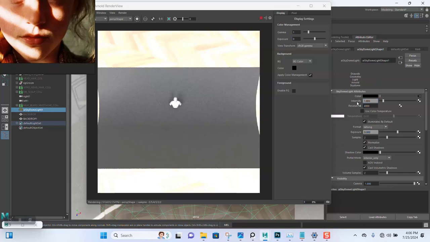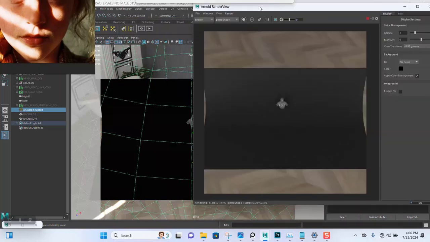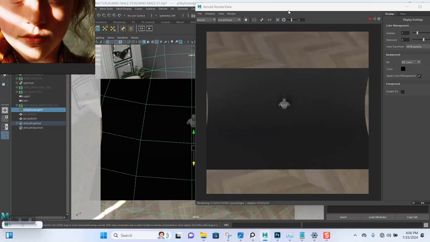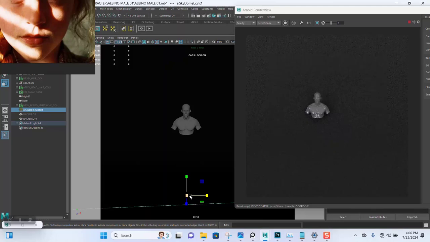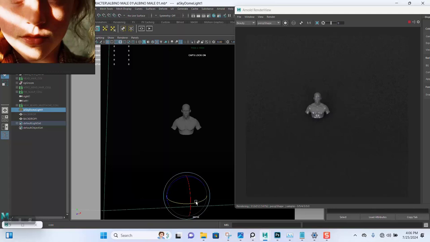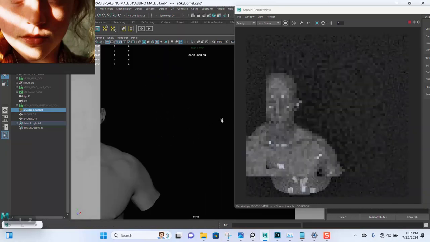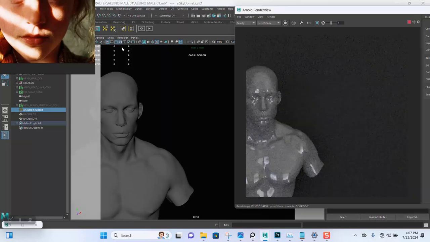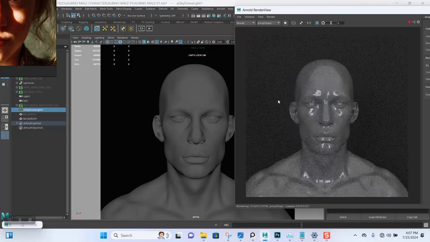So I'm just going to rotate this. Get a closer view. Stop this for now. Re-render again. It's giving us blue. Okay, wait, let's open the texture. No. Open this. Let's put this on sRGB. Let's see. sRGB. Okay, stop this.